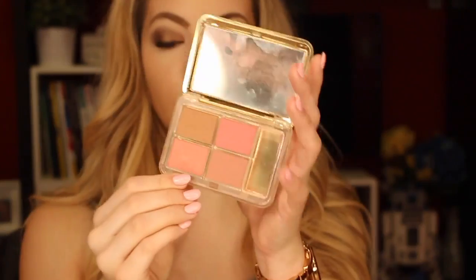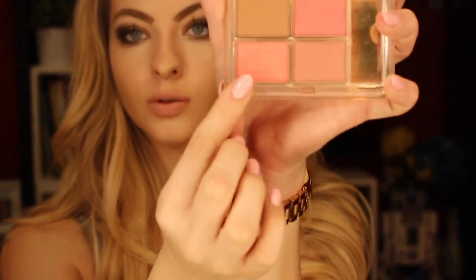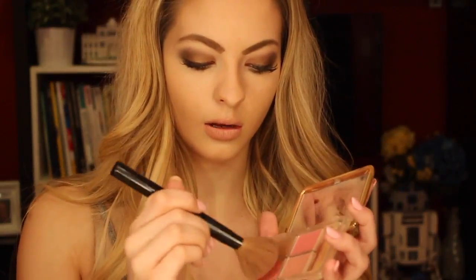And then to finish up my look, I'm going to be going in with my favorite blush color. It's like a blush and a highlight. This is the color Nude Rose by Estee Lauder. It's just this beautiful, beautiful shimmery pink right here, and I'm just going to take it onto my blush brush, tap it off, and do it right onto the apples of my cheeks, up to my cheekbones.